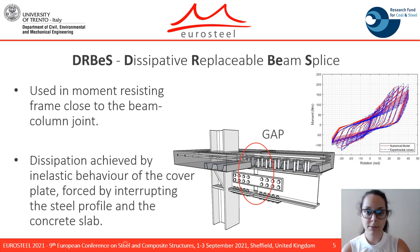The reinforcement bars of the concrete slab were continuous across the gap and they were over-designed to remain in the elastic field. The replaceability was ensured as the web and flange plates were bolted to the beam profile. Because of the geometric configuration and the different material properties, the monotonic behavior of the device is characterized by a strong non-symmetry, as can be seen from this figure.